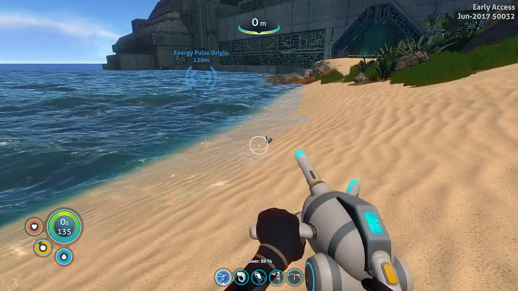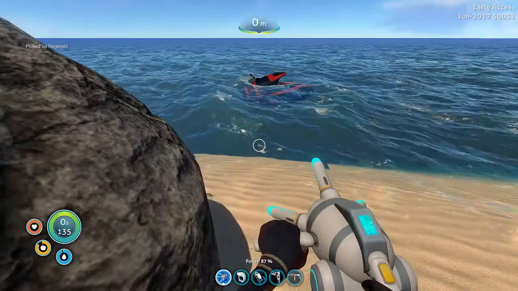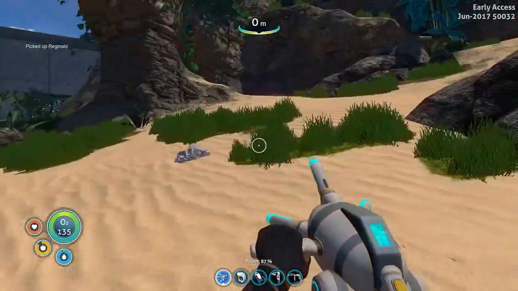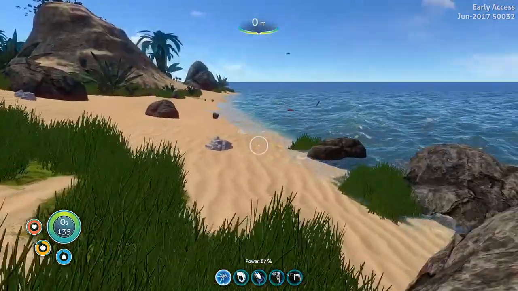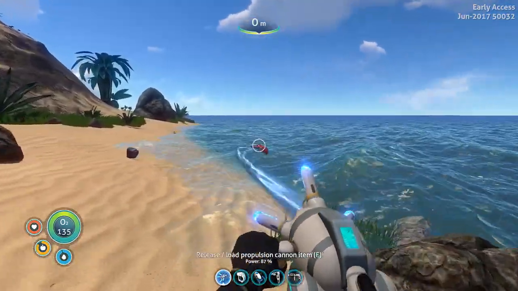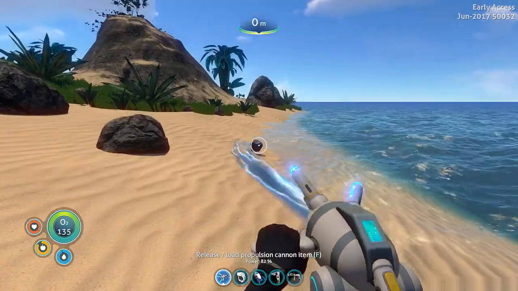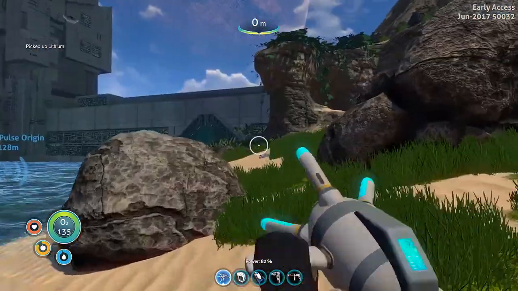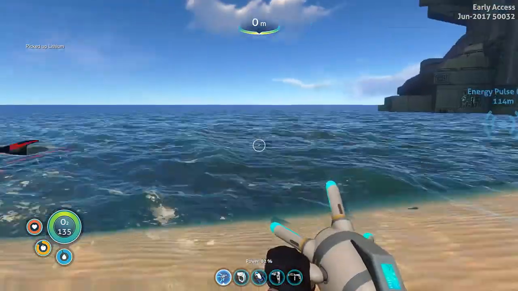Also, I brought the propulsion cannon. And we just discovered a Reginald. Well, I did. Now I picked up a second one. So yeah, we now know what a Reginald is. Also, can I... No, I cannot grab you. Okay, then just you go away. Give me that. Thank you. Ah, it's good to have it. It's definitely good. 82% power, yeah.